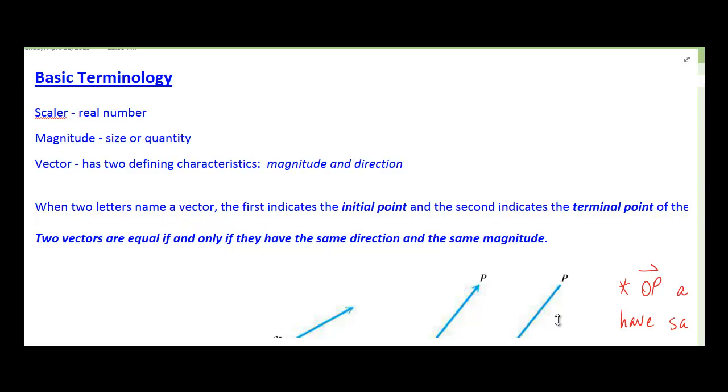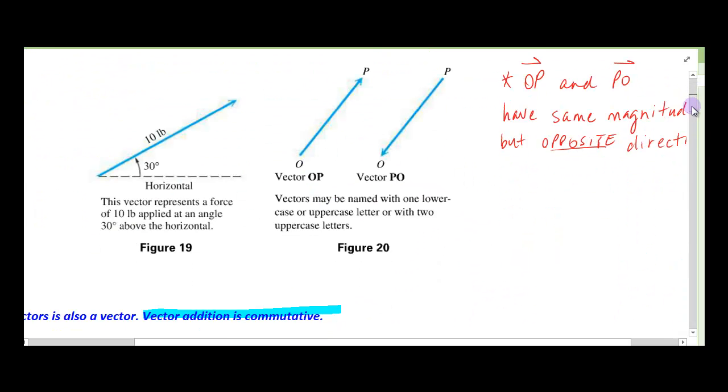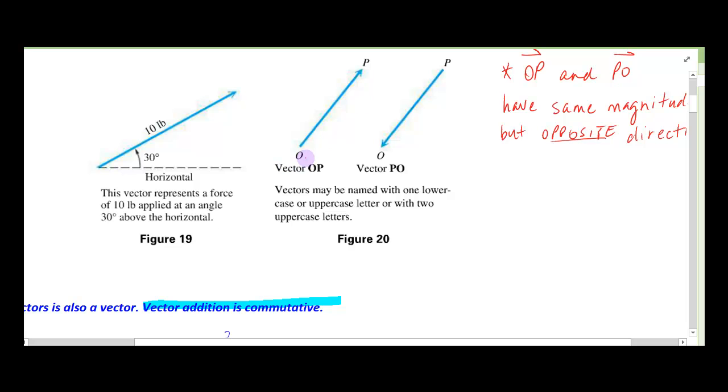So let's look down here, and you can see that I have the vector OP. I always think of this as more like an arrow, where the initial point is starting here at O, and then the second point represents the terminal point of the vector. And you can see that the vector is moving in this, let's say, upwards direction. Okay, so it has a length and it has a direction.